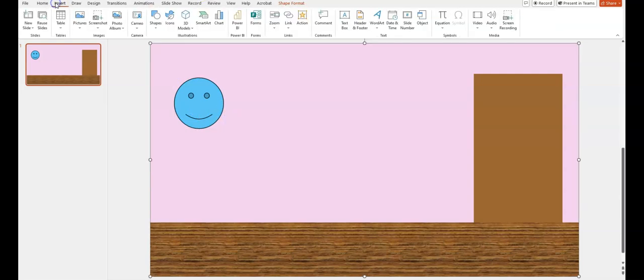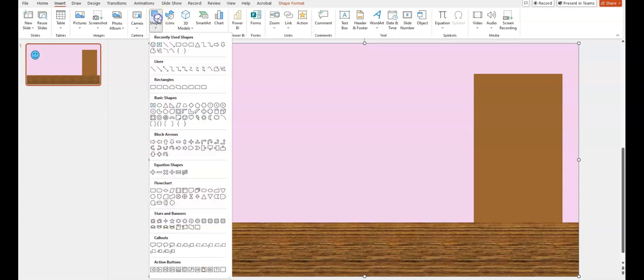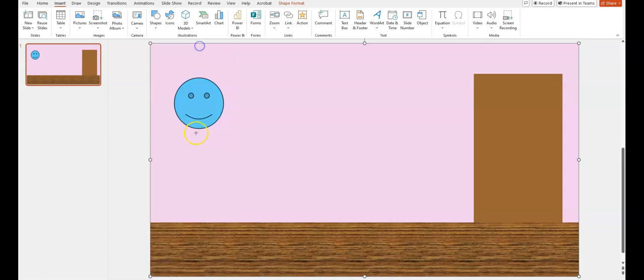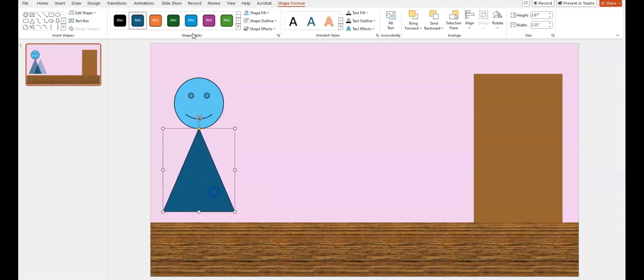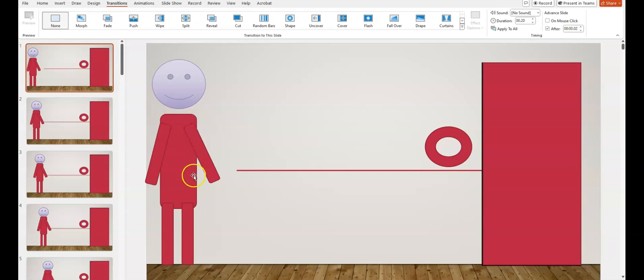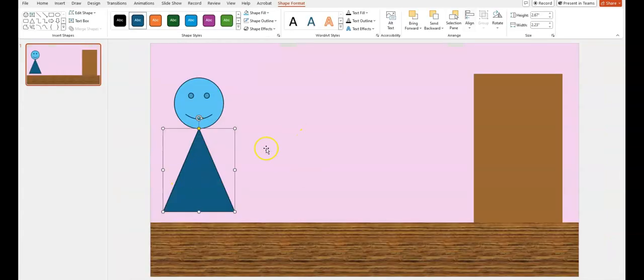I'm going to go back into insert and into shapes, and we're going to pick now a rounded rectangle. I guess you could do a triangle too. Maybe I'll try a triangle. I won't make a little man. Maybe I'll make a little lady in her little dress. But if you wanted to make a man, you would just do a rectangle. So I'll show you that previous one before. Here you would have a rectangle man with arms and legs, but I'm going to do a little lady, be a little different here. So I'm going to do a rectangle.